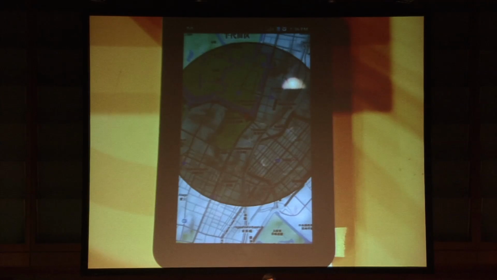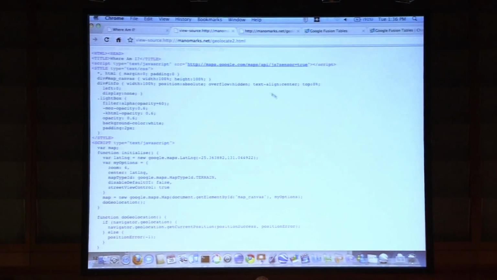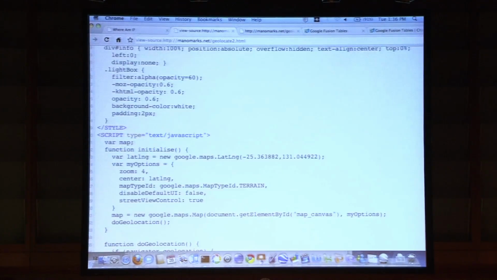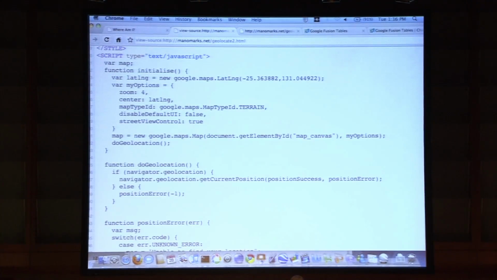So let's switch back to the computer here. Can we switch back here to this computer? I wanted to show you the code from this. So you'll see my initialization code is actually pretty standard. This is just basic maps code, right? It creates it, centers it, and you'll see right there, that's in Australia.